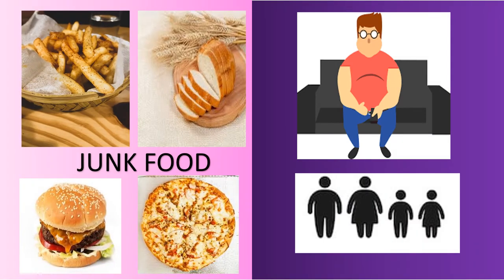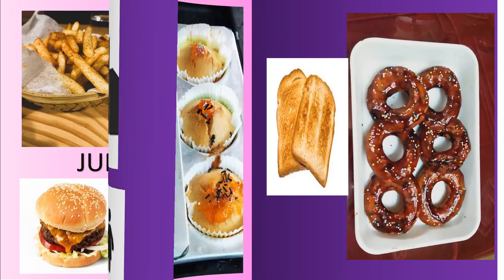Let us look at junk food. Do they contain all the nutrients in the required amounts? No, they contain more of fats, and eating food with more fats will result in obesity. A family eating junk food always will lead to an unhealthy family. What about the taste of junk food? Do they satisfy all the tastes of the tongue? No, most of them are only sweet. This results in us craving for other food of different tastes. Why eat junk food which are less in variety, which are not nutritious, nor do they satisfy all the tastes of the tongue? And moreover, they cause harmful diseases.